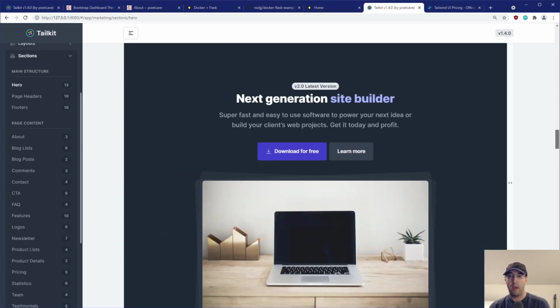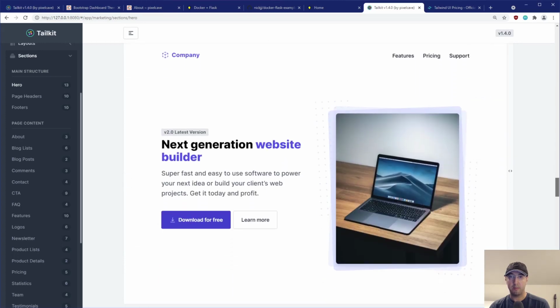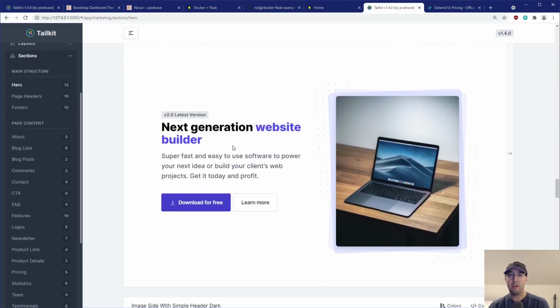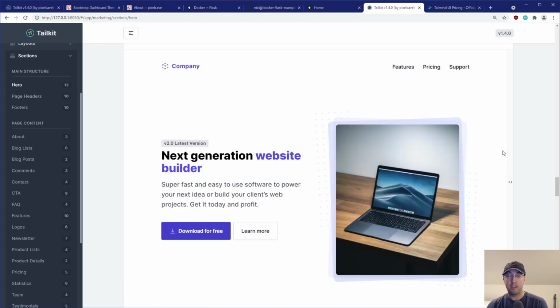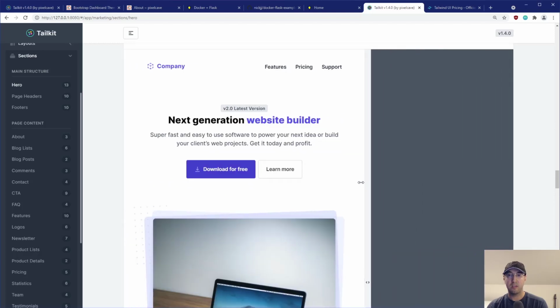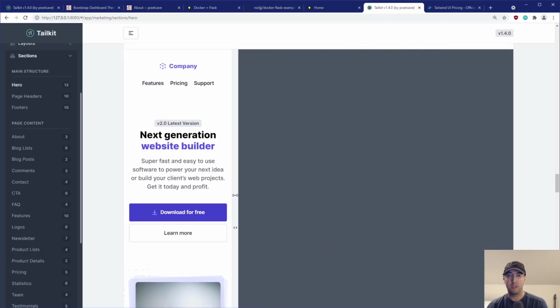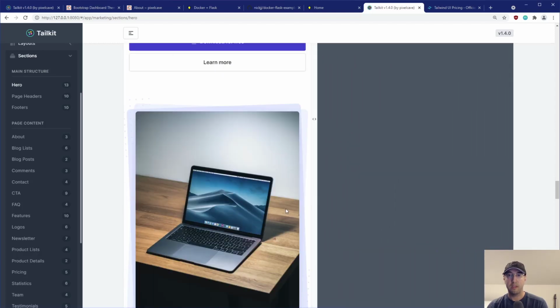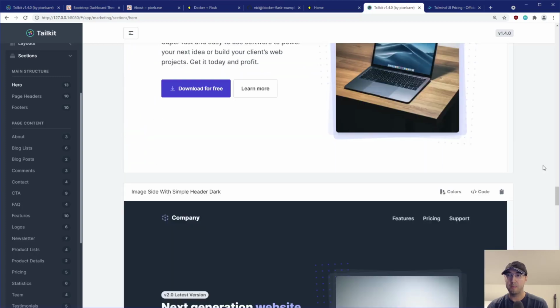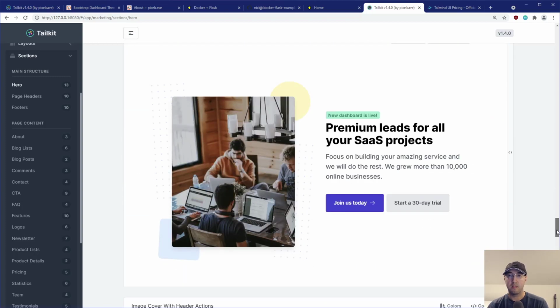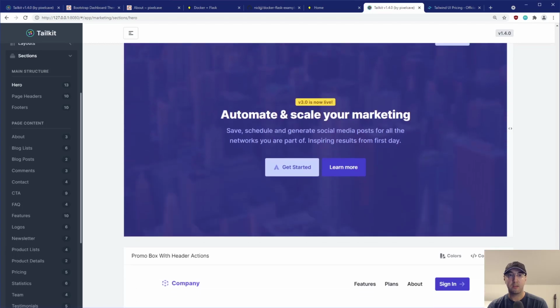But again, I'm just scrolling through very fast here. You're probably not going to be able to see it on video, but this stuff here, like pushing something to the right with those little dots, and a nice little label that balances things out. There are so many subtle UI things that look really good when you actually look at them, but are very hard to make. And then you can see the mobile responsive version where it just starts to adapt. We can see things look nice in all different setups, which is pretty cool. Likewise, there's a dark version of it. And yeah, the list goes on and on and on.